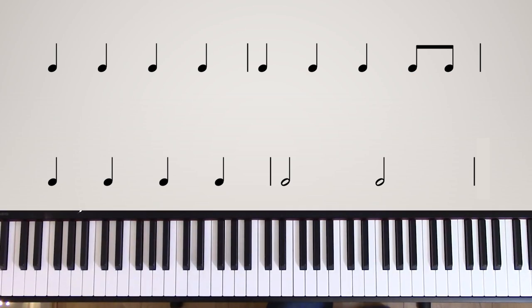Okay, going back to the beginning. Here we go. One, two, ready, go. Ta ta ta ta ta ta ta tay tay ta ta ta ta ta ta. Okay, so that's how you read rhythm.